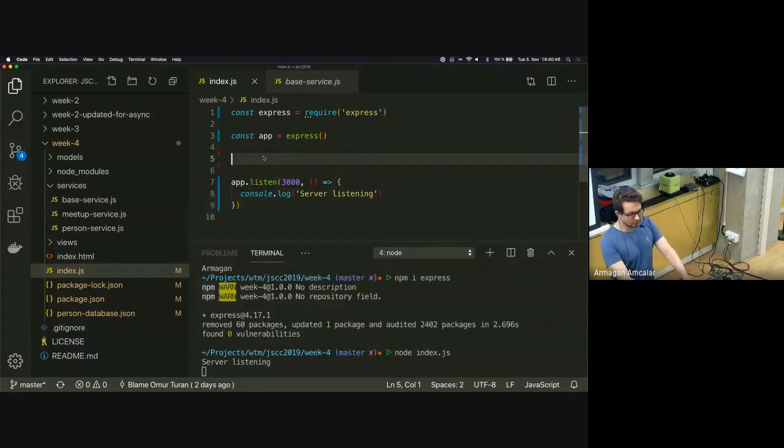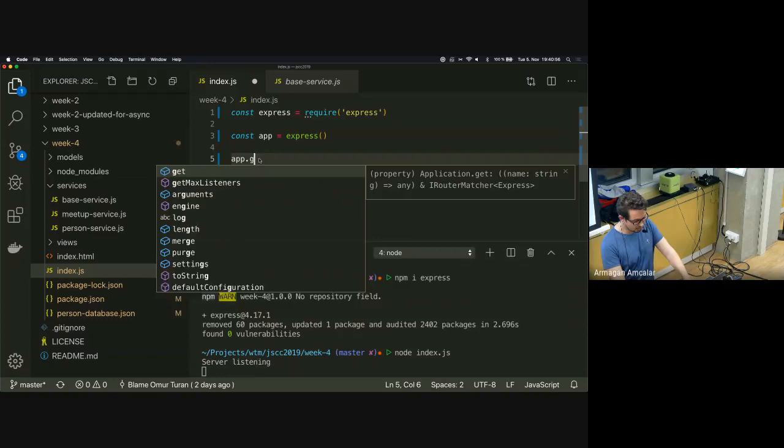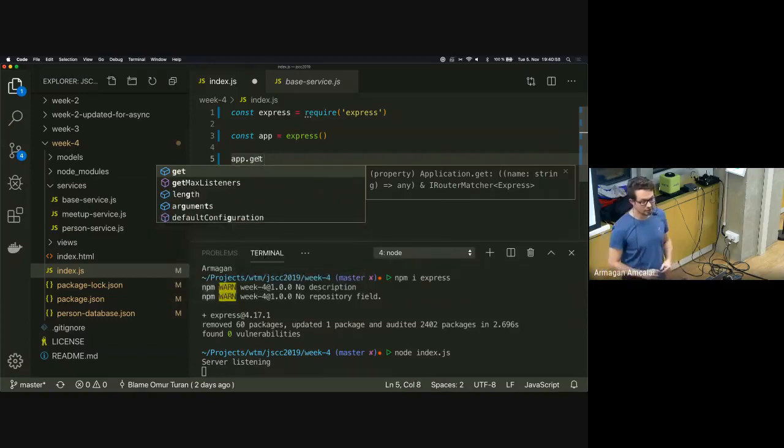The way to do it is that I need to tell the app variable here. I'm just typing app again, and when I do this, you will see a function named get. Get means please respond to get requests. What's a get request? I just started talking about requests and we are already deep in trouble, right? What is a get request?